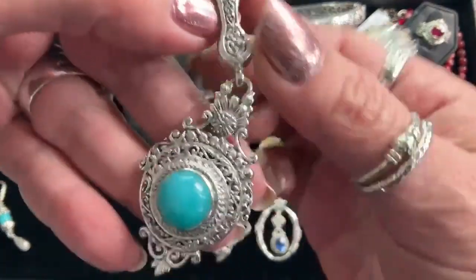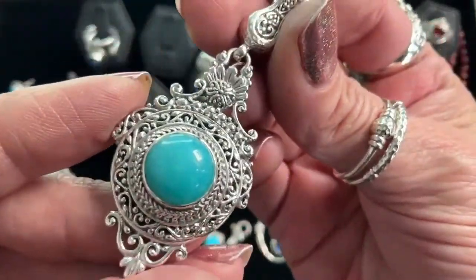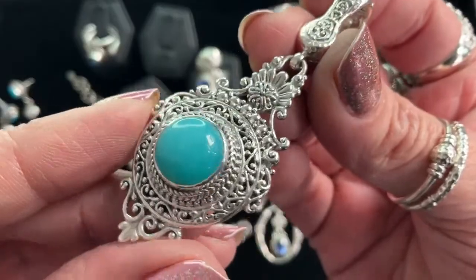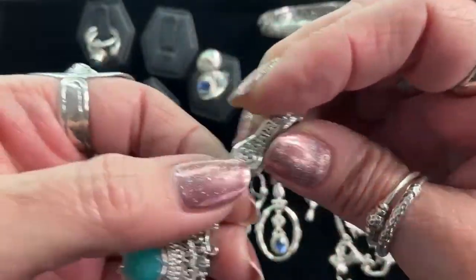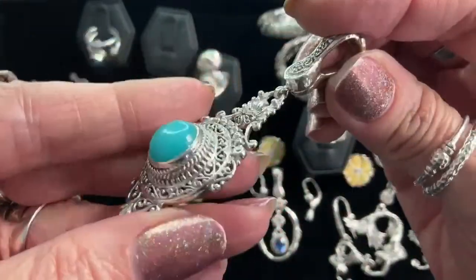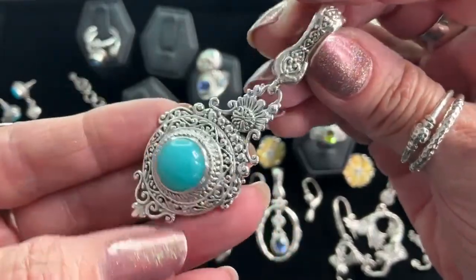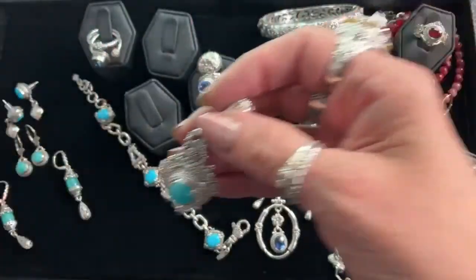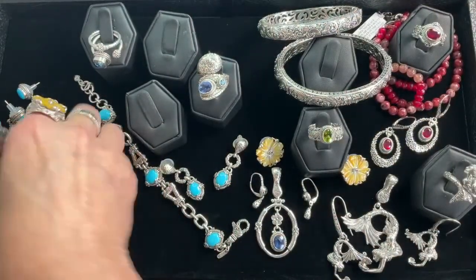This pendant, the ornate detail on it, is just one of the prettiest Amazonite ones I've done yet, right? This is gorgeous. Definitely going to be one of my favorites. I hope he can keep cutting stones. I would love to bring this one back next year because it's all getting super limited now. That's $69.99.